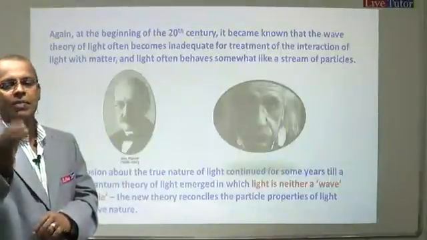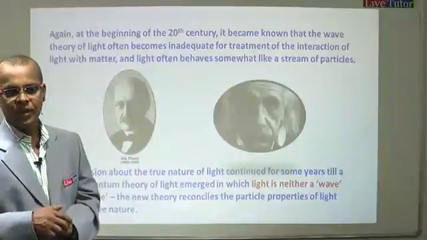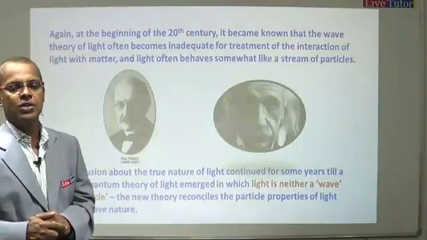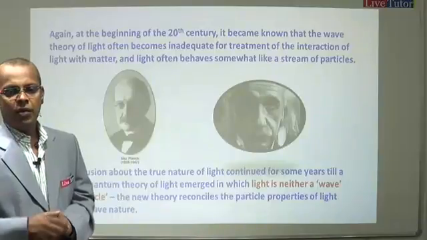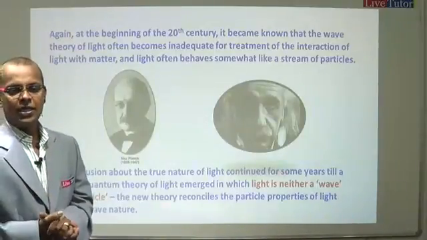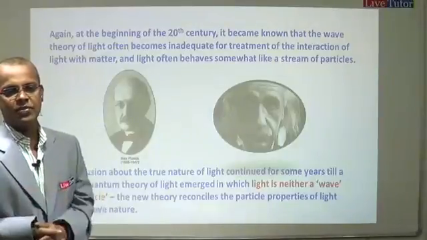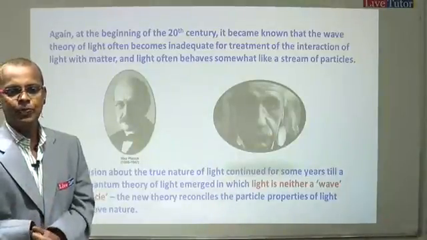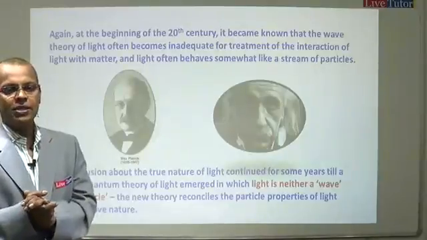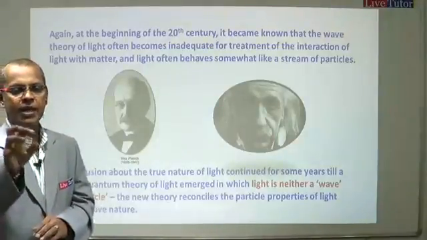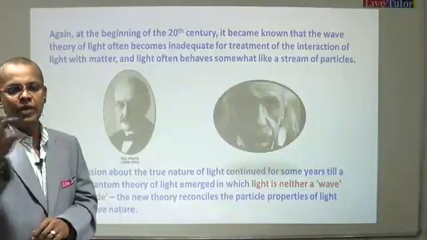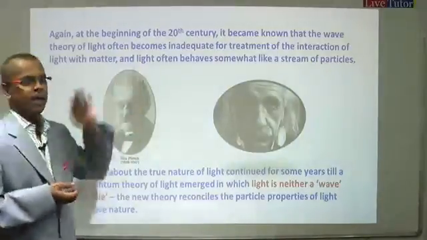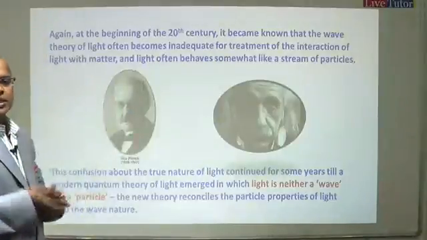So when light falls on certain metals or alloys at a suitable frequency, what happens? The metal ejects electrons. The electrons are flowing out of the metal, which constitutes the current, called the photoelectric current. So in a phenomenon like the photoelectric effect, it was found that light is not behaving like a wave, but it behaves like a stream of particles, packets of energy. So again they found that the wave theory is not sufficient for explaining this phenomenon. Right. So there was a confusion.